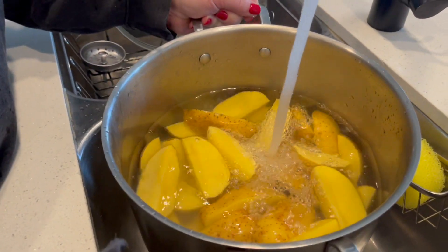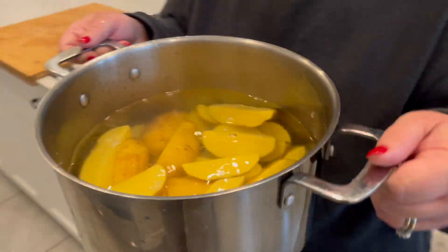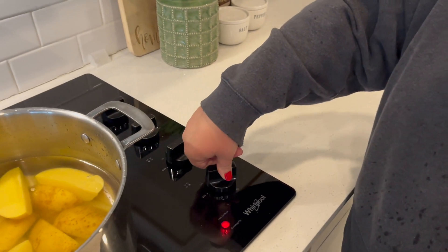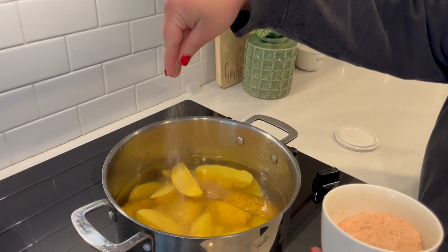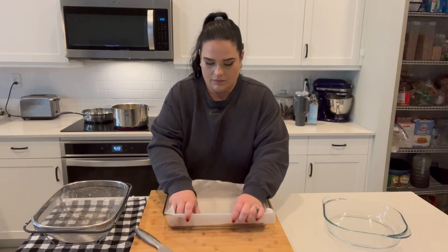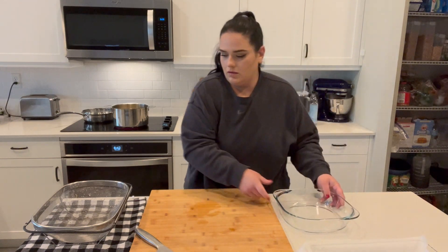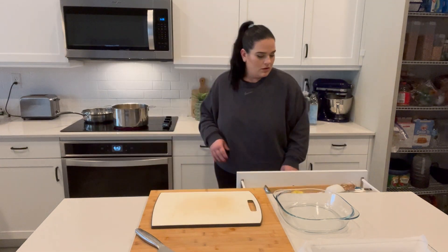Now I'm filling it up with hot water. I like to cut the potatoes and then fill the water onto the potatoes rather than get water boiling and then add the potatoes — not only does it splatter, but all the cooking shows always say to add the water to the potatoes. I'm going to throw some salt in there; it just helps the potatoes hold their shape. And I'm going to boil them for about eight minutes because they go in the oven, so I'm really just softening them a little bit. It just tastes better when you boil them first. You could skip the boiling and season them later, but boiling them first is way better.